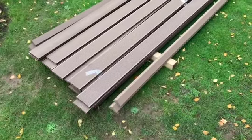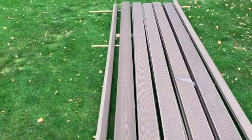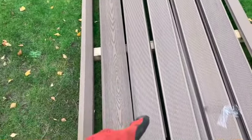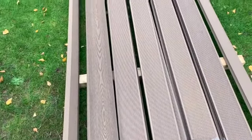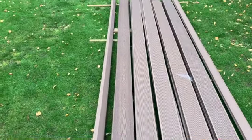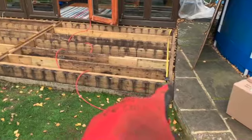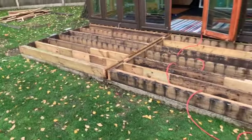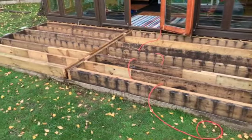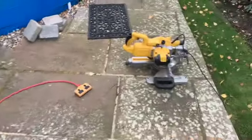Probably we're going to go with the grooved side rather than the wood pattern side. These boards are uncapped, so that means they don't have as much UV protection as the capped boards. However, I think the grooved side gives better UV protection, so they're going to fade less than the textured side. Nevertheless, the textured side does look pretty good. And then we've got these corner edging things as well, which will go on the side, and I plan to mitre those as well. So first job, to cut a bunch of the 4-meter boards into 2-meter boards using that.